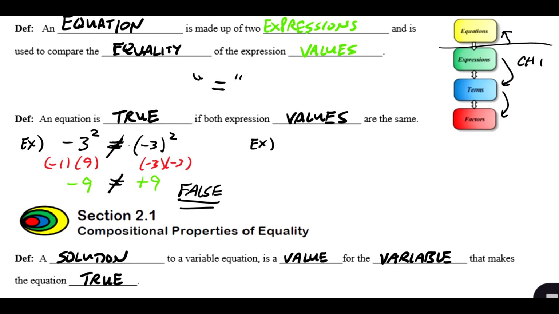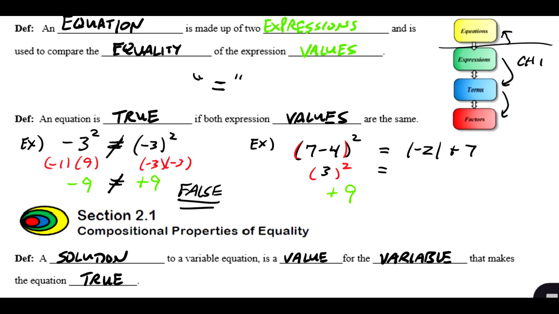An example: if I'm looking at two expressions, say I've got one expression, which is, in parentheses, 7 and negative 4, squared, and is that equal to the absolute value of negative 2 plus 7? So you'd have to find the value of each expression. On the left, I have a factor that's squared. That factor is 7 and negative 4, so inside is a 3. And if I take 3 squared, I get an expression value of positive 9.